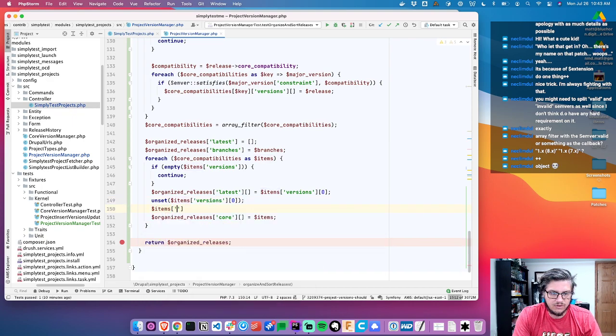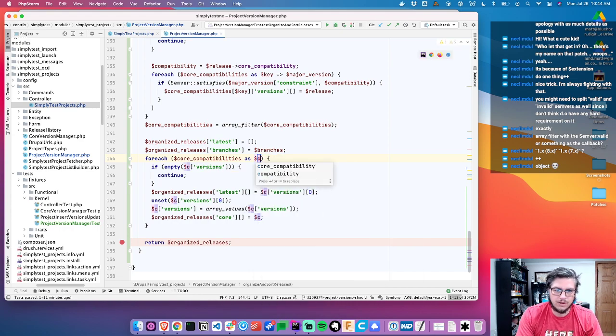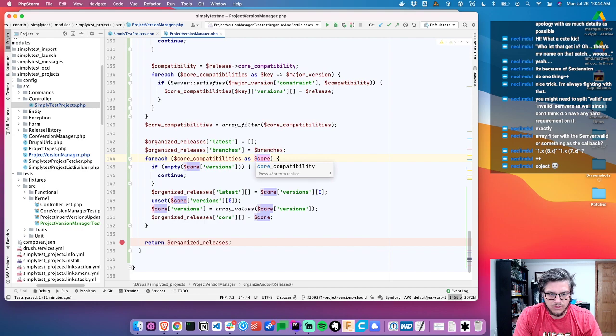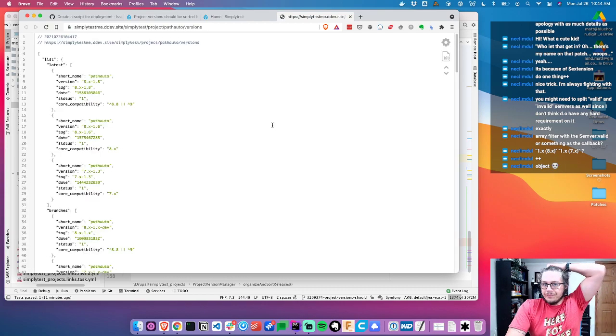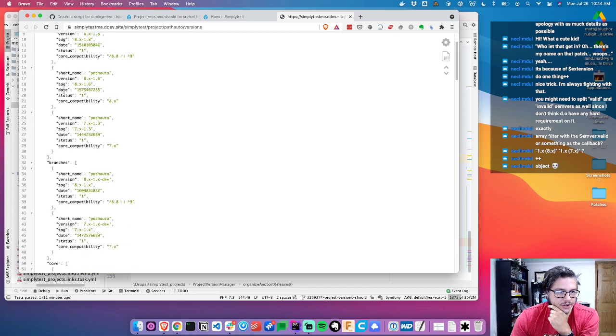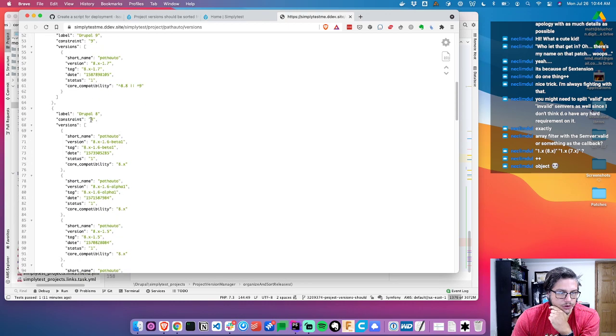So items versions equals array key. Let's refactor this items to be core data. Say core data. All right. So I think this is something that's workable. So we have list, latest, branches, core, and all the core options.